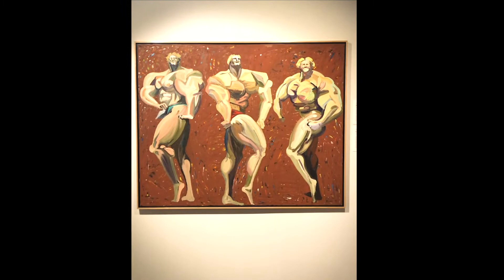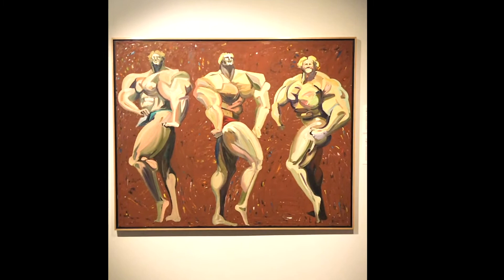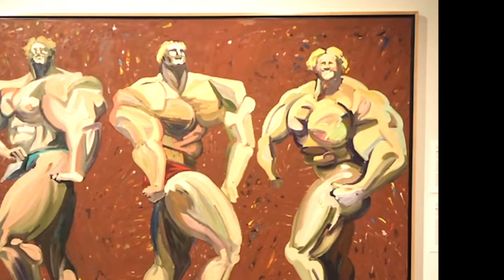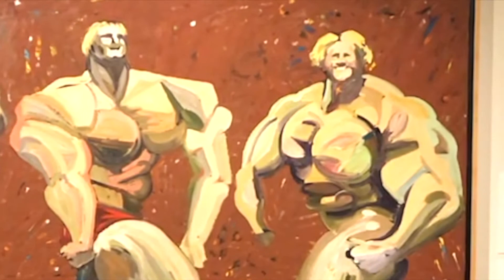We're going to focus on the man on the right, and I want you to look for the really basic shapes. At his head you can see a circle, and then on his left shoulder you can sort of see an oval shape, and into his shoulder a little bit more of a circle. Check out how he's standing — one arm is a little bit longer than the other because of the way he's turned and twisted. This will change the way that we draw him.